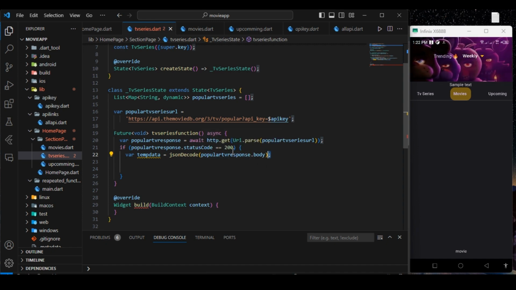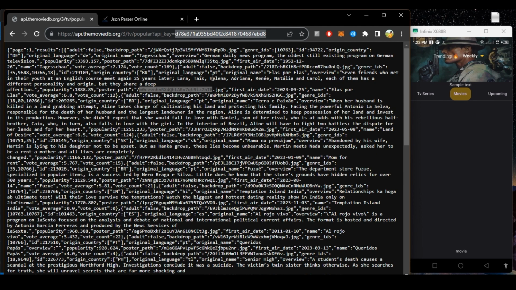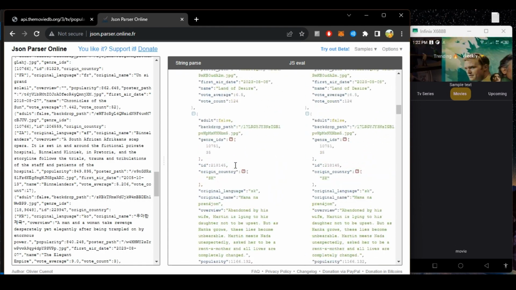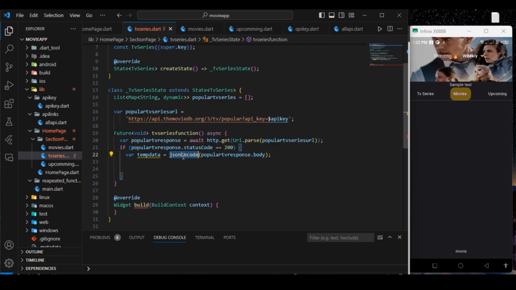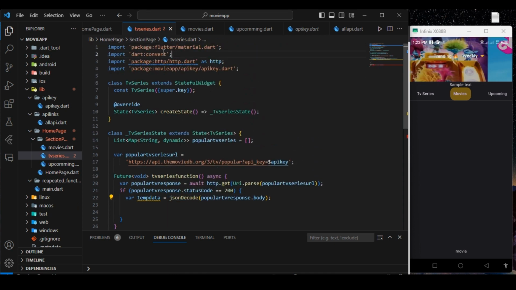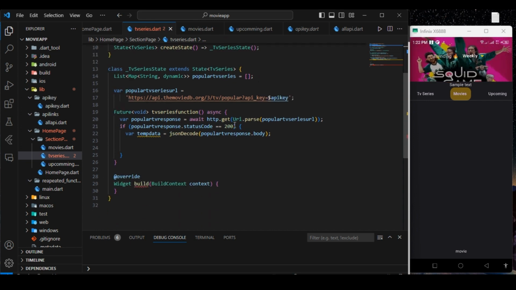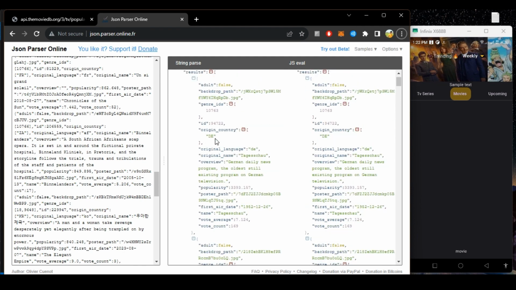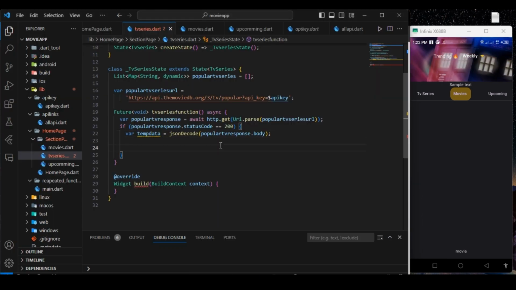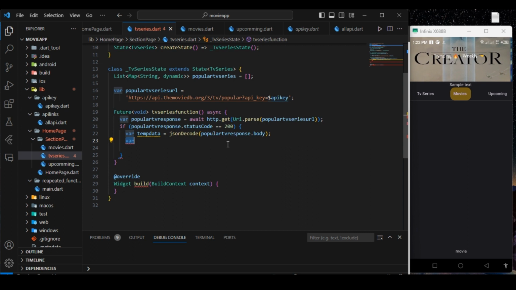When I write popular TV response dot body and decode it by using the JSON decode function, which is why we need this convert package, then I have all the JSON decoded data inside our temp data variable. This temp data variable has scope only inside this block. I can't access the temp data variable outside this scope, so you can call it the temporary variable also.